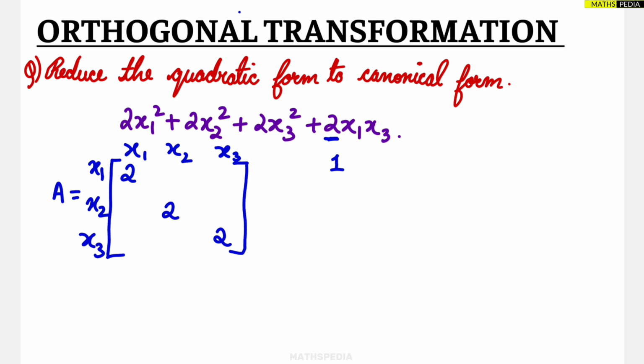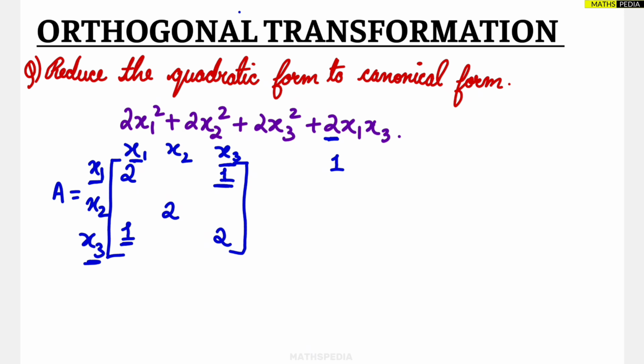So 1 you have to place in both places. That means x1 and x3 is sitting here, and the possibility of x3 and x1 is also there. So in both places you have to place 1. Simple. There is no doubt, just remember half of the coefficient in all the rest of the places. If they give you x2 and x3, it will come here, and one more x2 and x3 is there here also. So in both places it will be the same thing. That you have to understand.